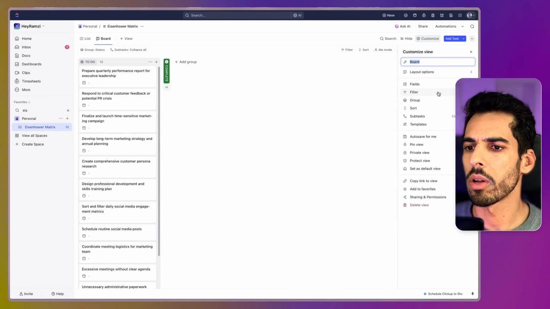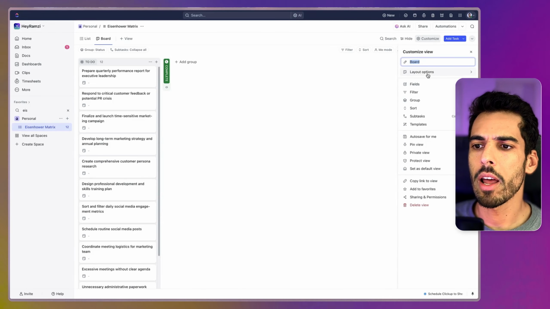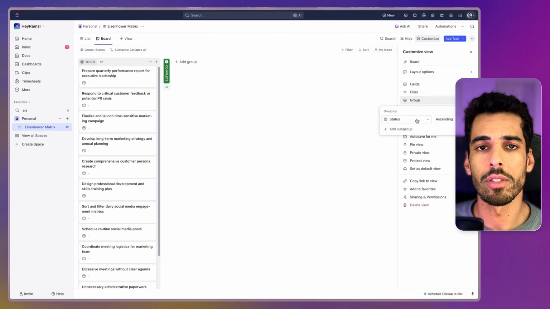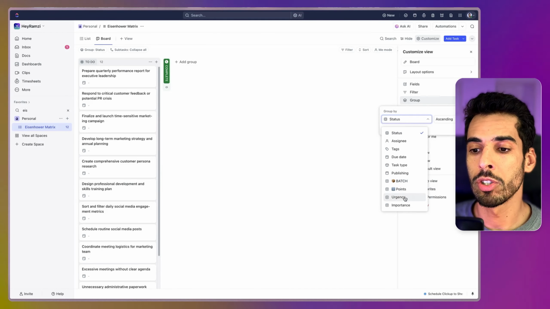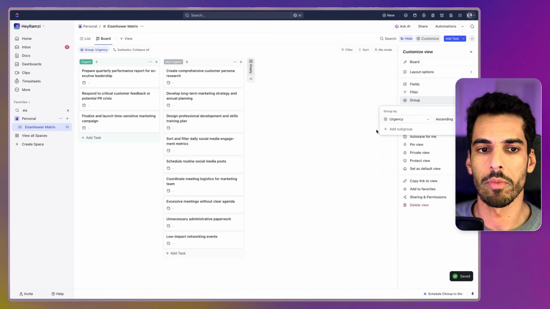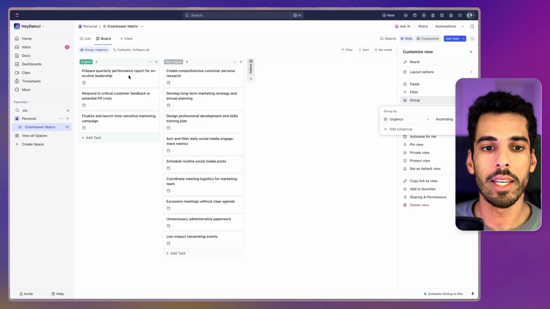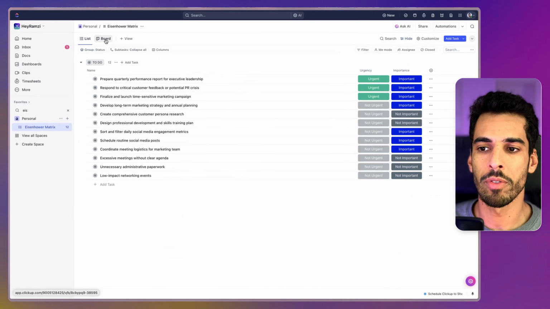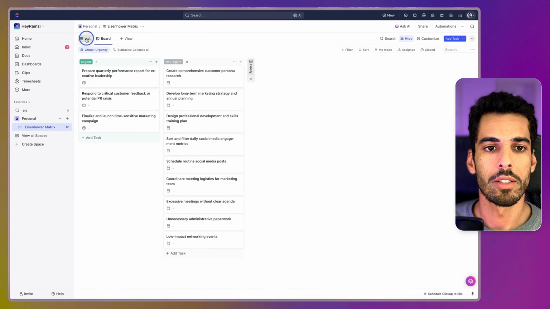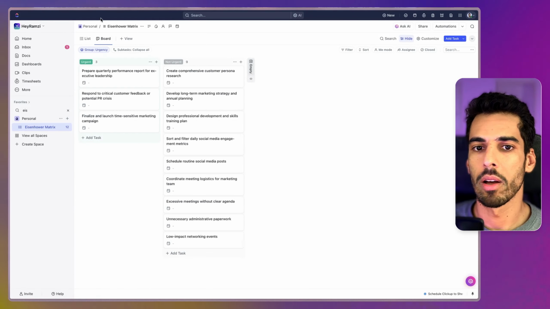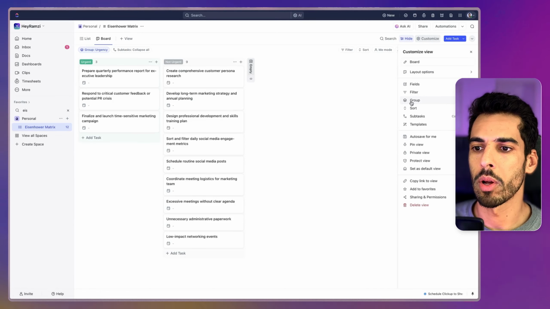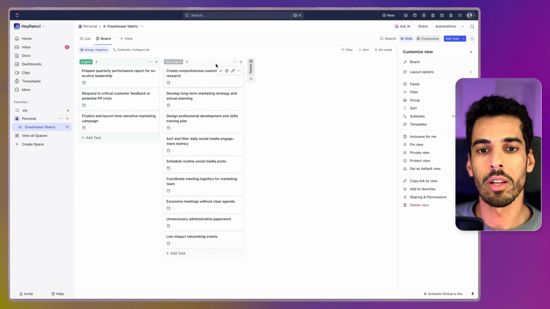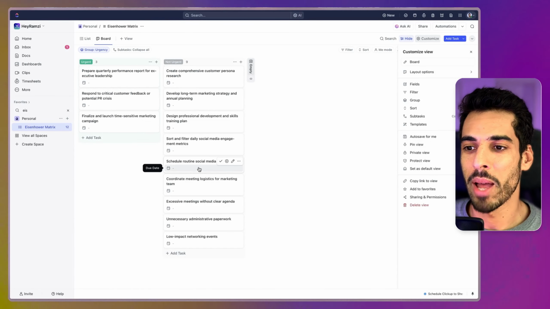And from there, we're gonna change our grouping. Instead of grouping by status, we're gonna group by urgency. I pick the urgency custom field right here. And you can already see we have our tasks grouped based on the grouping we've done in our list view. Some tasks are here, some are there, and we can organize them the way we want. Some tasks are in the urgent column, some are in the non-urgent column. It's starting to look like the Eisenhower matrix.